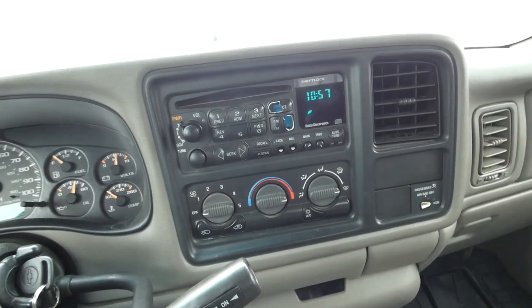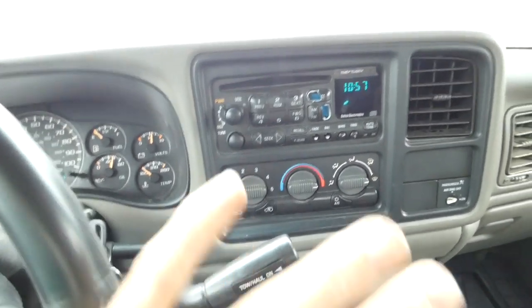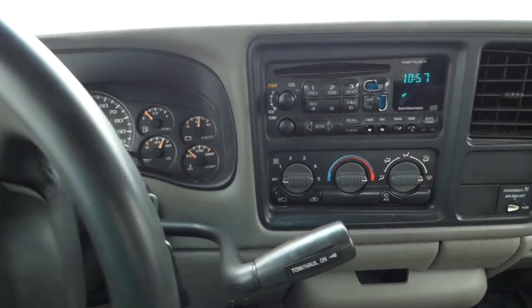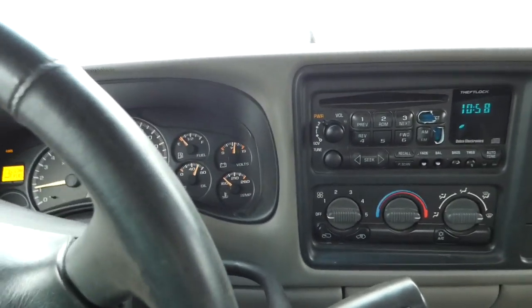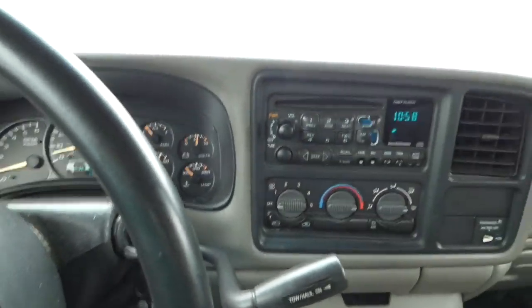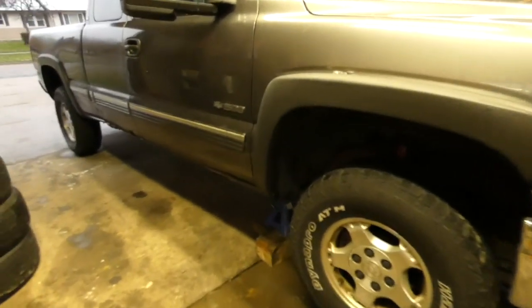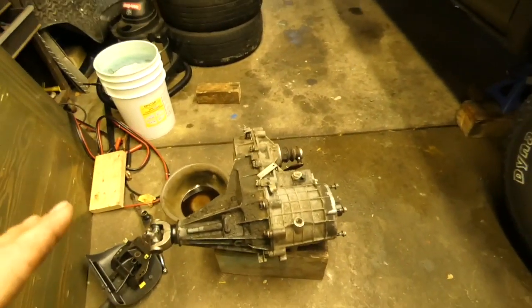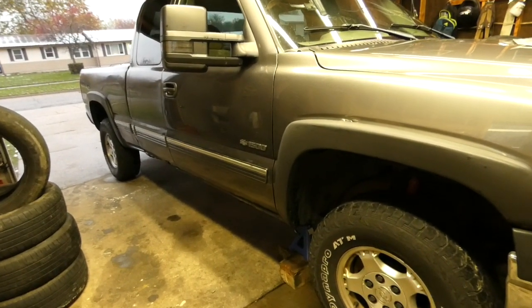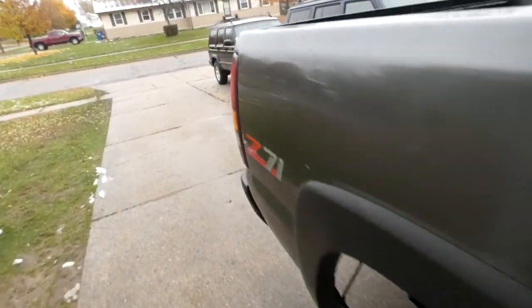That'd be the front end. I'm not too convinced that it's the transfer case. I'm going to need to get all four wheels off the ground and see what this thing does. Let's pull it in. After a crazy hectic day, we finally got this thing up on jack stands. Got it drained and prepped, ready to go. I'm going to get some lights underneath here and we will start tearing this thing out. Let's see how fast we can get this one out - I've done a few of them now, should go smooth. Guy's going to be here at 7:30 to pick that up.